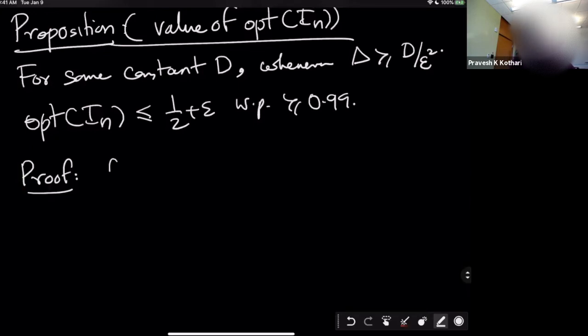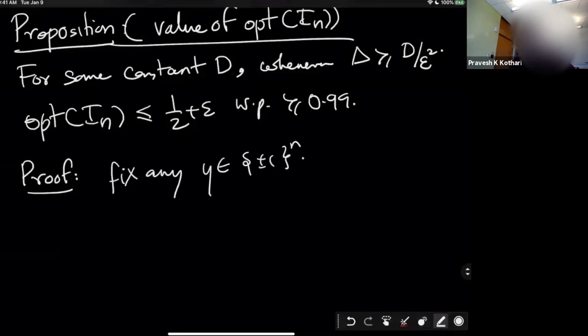Okay, so what am I going to show? I have to somehow show that opt is at most half plus epsilon. That's like proving that no assignment satisfies more than half plus epsilon constraints. I'm going to rule out each assignment one by one. Okay, let's do it. So fix any assignment y. Now let's see what's the chance, over the sampling of the random instance, that this particular y turns out to be satisfying for the resulting instance.